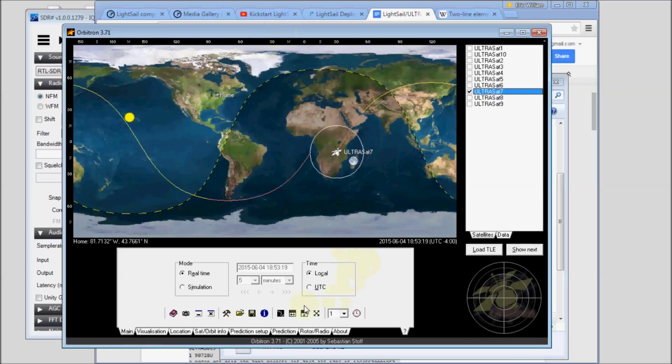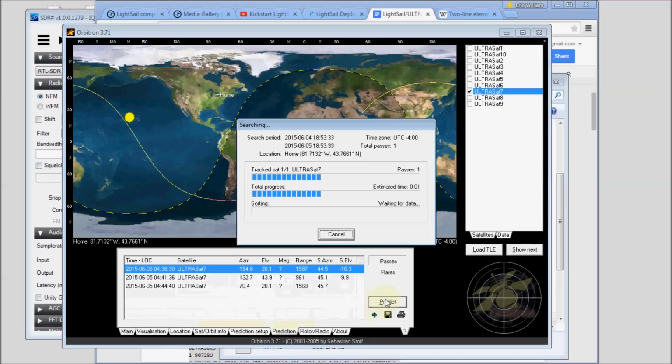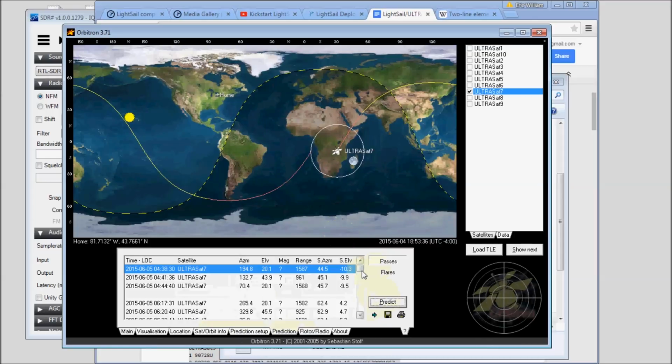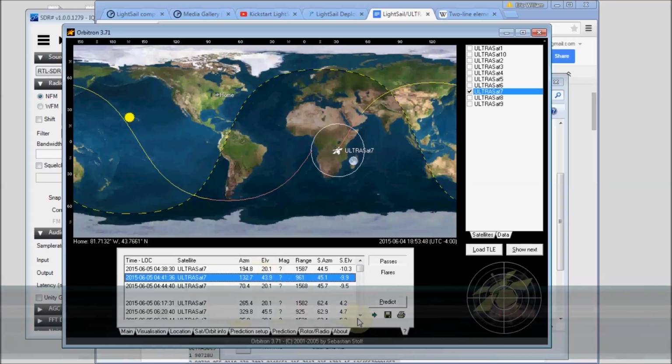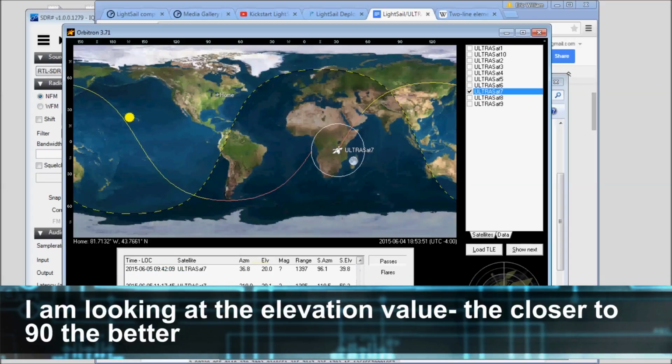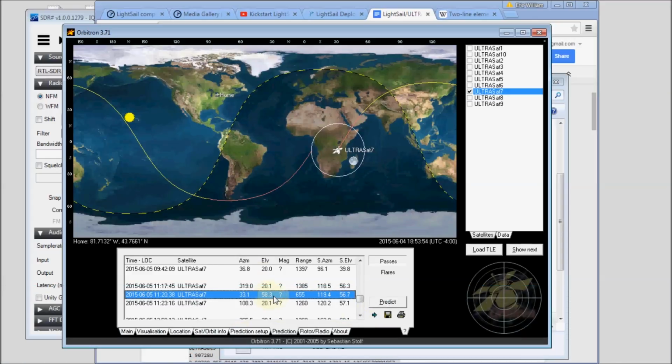So now that we're tracking it, we can do a bit more with this. If you have your Orbitron all set up for your area, which you do under setup here, make sure that your time and date and everything are set correctly. We can go to our prediction and run a prediction on this. I've got mine set to predict for the next day. You can set it to whatever you want. Now we can see the passes of the satellite. It looks like tomorrow at 4:41 a.m., pretty decent pass, not bad. There's a good one here, 11:20 a.m. tomorrow for my area here in southwestern Ontario. So if this thing is talking, I should be able to receive that.